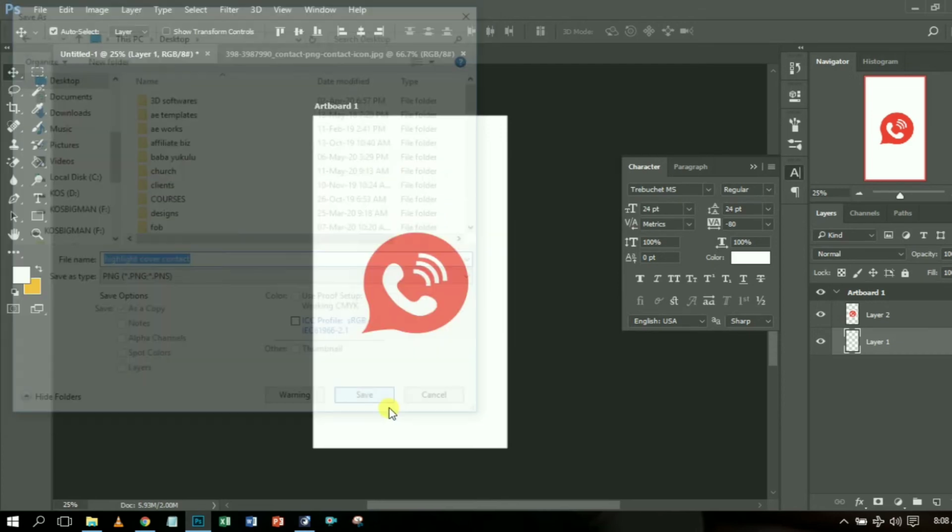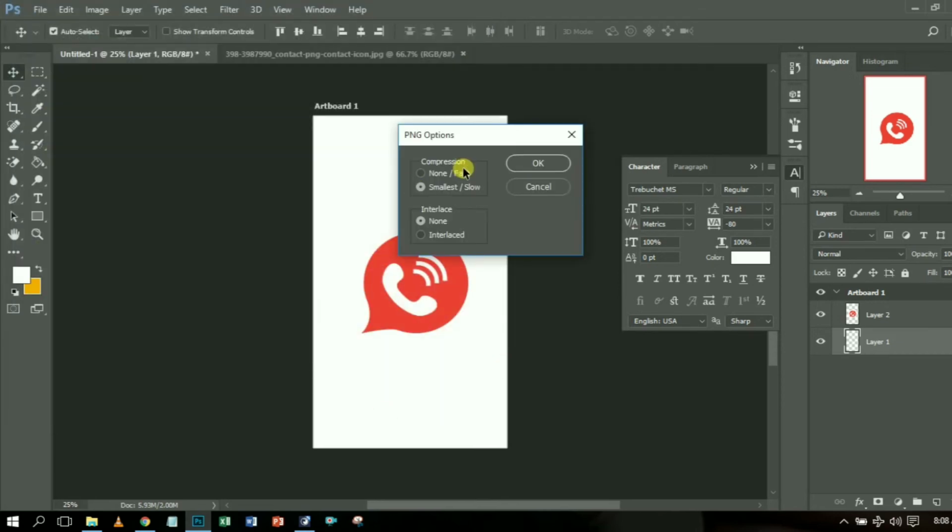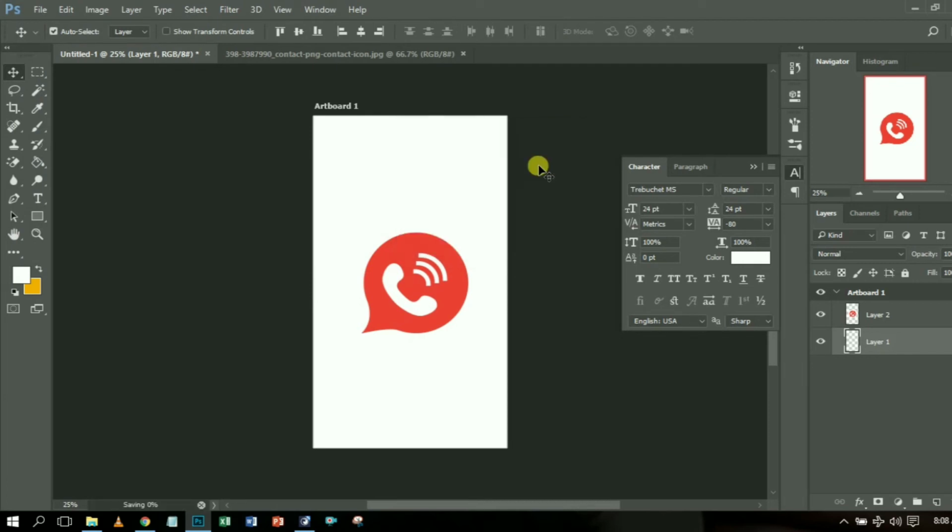Then you click save. It asks you if you want to compress it, just click OK. And that's it. So the next thing you need to do is to take that image and move it to your Instagram app. I'll be showing you that on mobile.